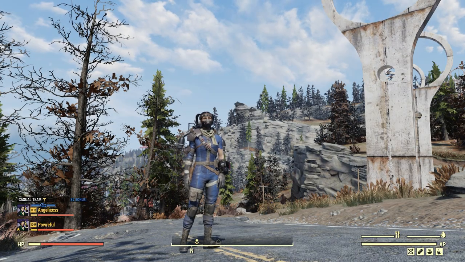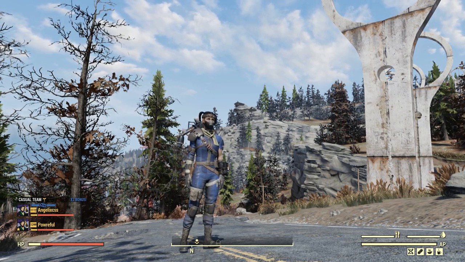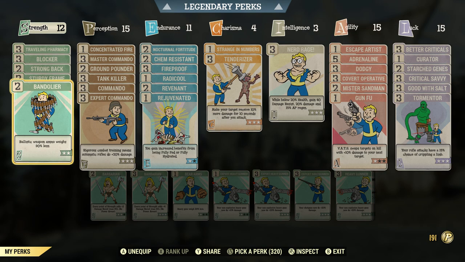Just pay attention. I'm going to go through the damage cards first, and then we'll proceed to maybe a couple of survivability ones. So, let's go into the perk menu. For strength, if you're just starting off, your strength is not going to be any more than 2.